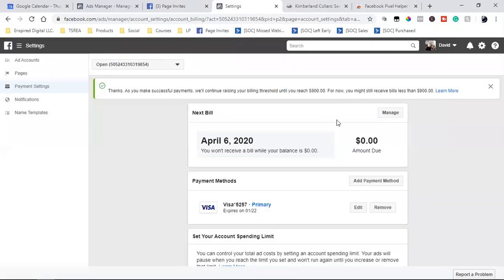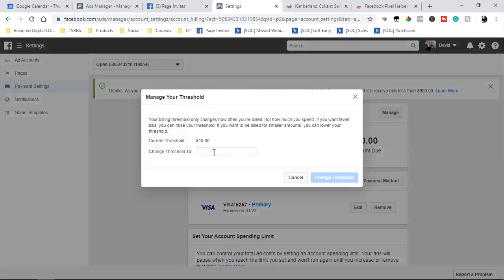So it's important to look at that card, the threshold, and just take it up as high as you can right now. It might be 10 bucks. If yours is a brand new account and you don't have a ton of transactions, it might be 10 bucks. But after every transaction, try to come up in here and increase it. Because the further you set it out, for example, I'll set my threshold to $10,000, knowing I'm not going to reach that.